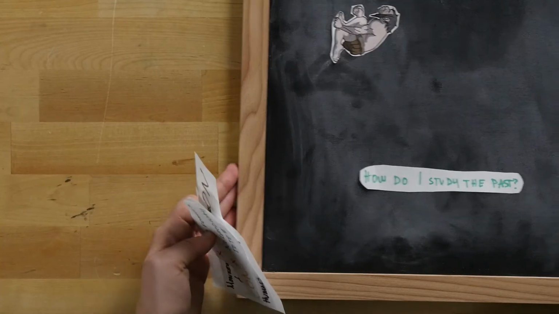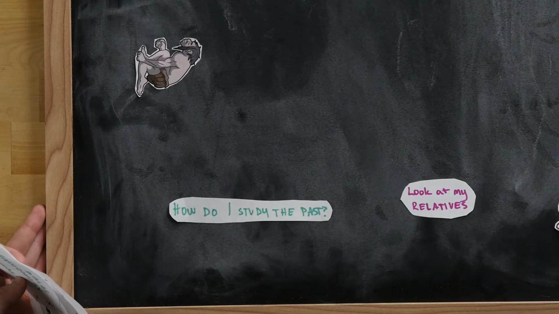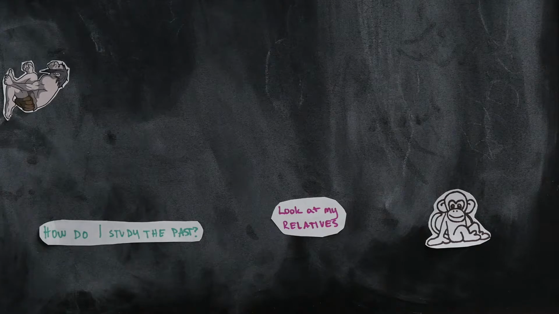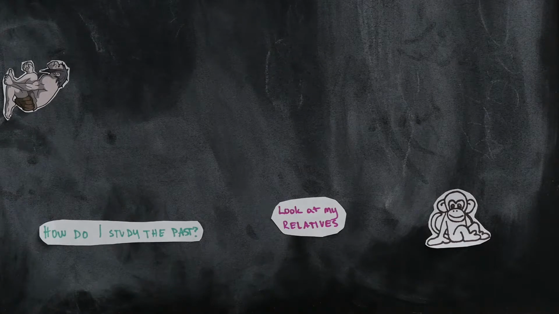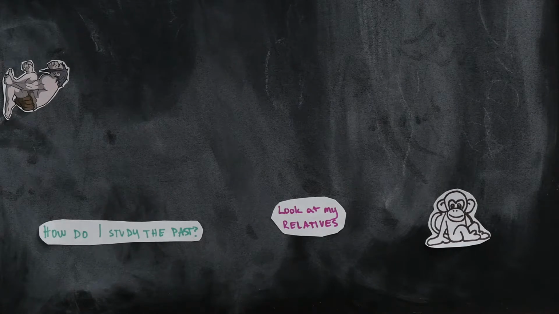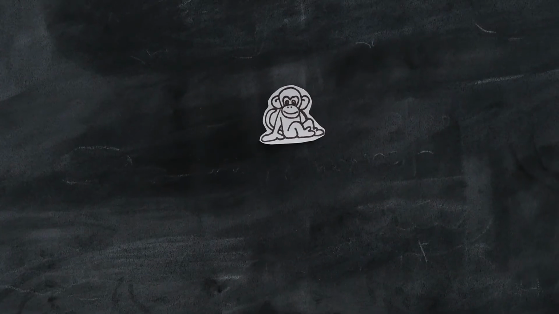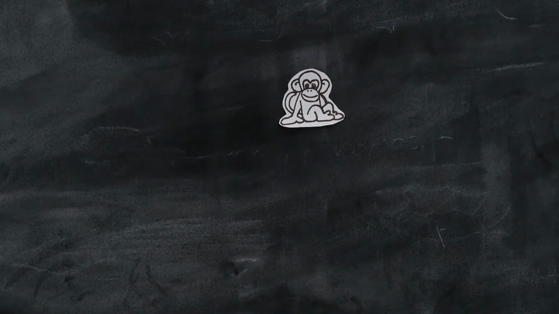Another way to study our past is by looking at our living relatives. Scientists study close non-human relatives like monkeys to try to gain more insight into our ancestral state. If a particular feature is shared by two close species, it is likely that the last common ancestor of these species had the same feature, and every subsequent ancestor and relative, unless there is evidence of change, also had that feature. Based on this assumption, scientists in the 1970s conducted an experiment on rhesus macaque monkeys to study how our ancestors might have reacted to the cold.